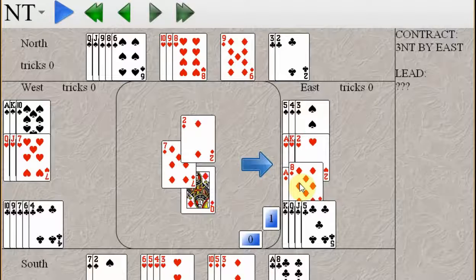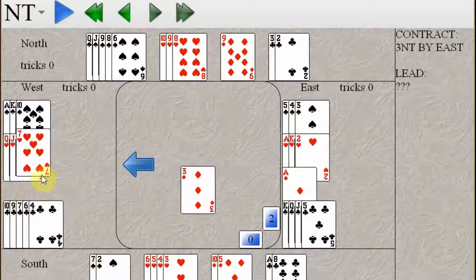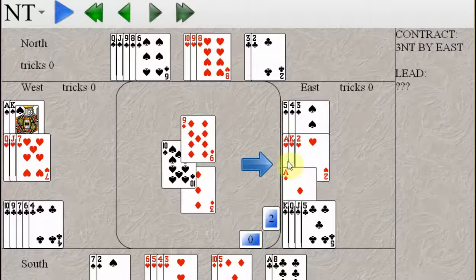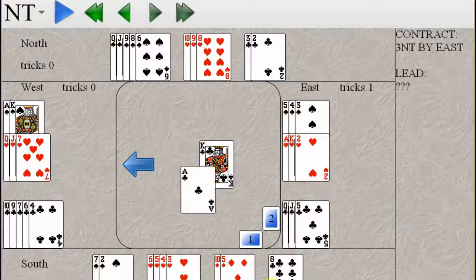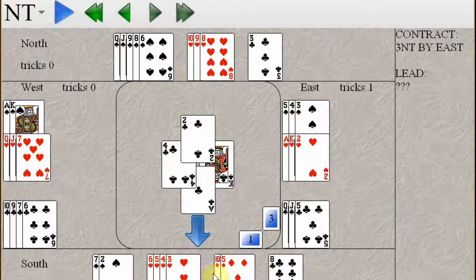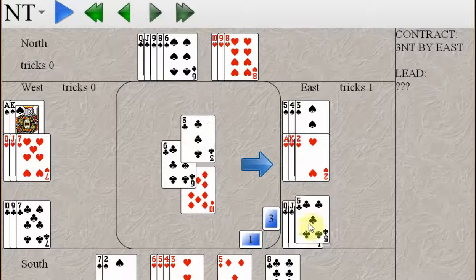East probably will wait till you don't have any more diamonds, till your partner doesn't have any more diamonds. But then when he leads the king of clubs, you take your ace and you cash your 2 diamonds for 5 tricks.